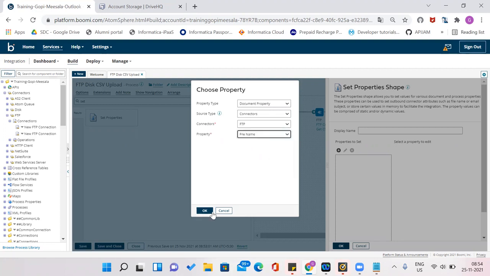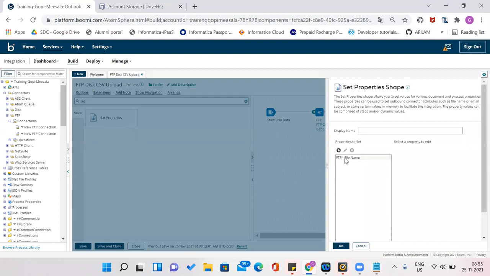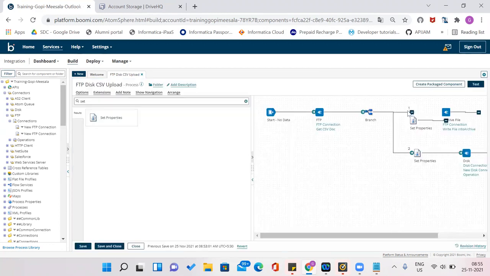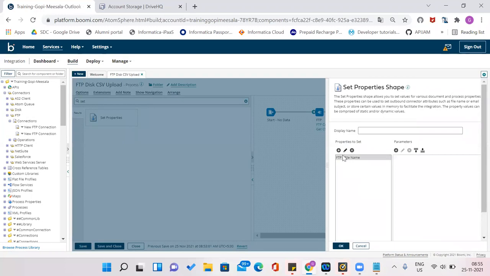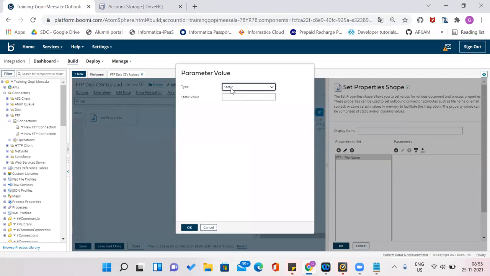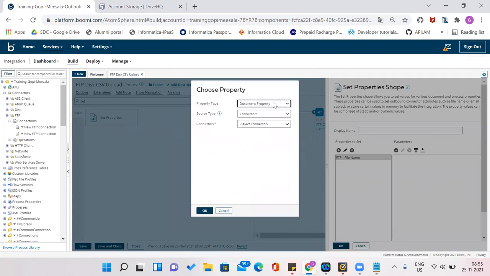So I want to set the FTP file name. Whatever file I'm getting is also in a document property. From the document property, I'm going to receive the file name, connector, and FTP.